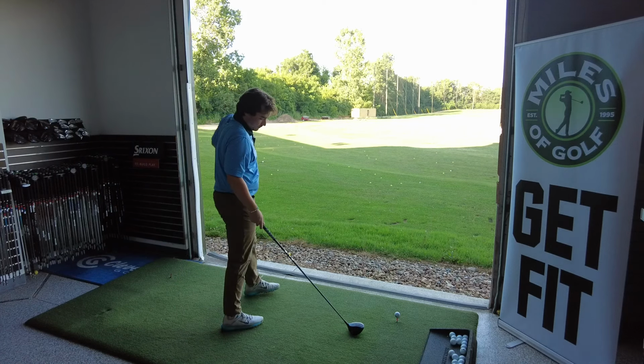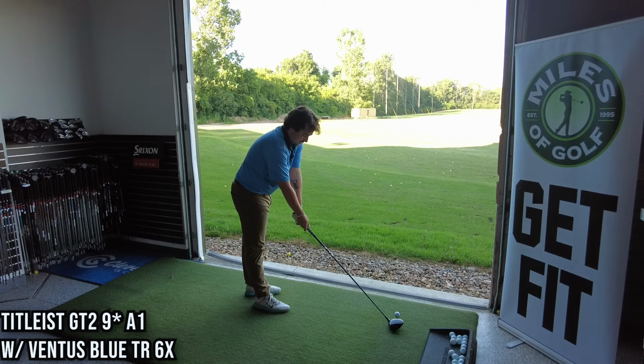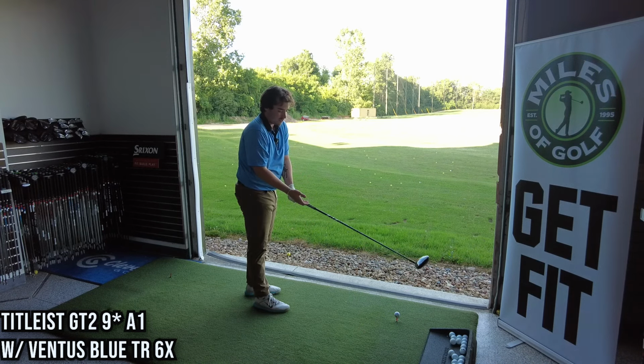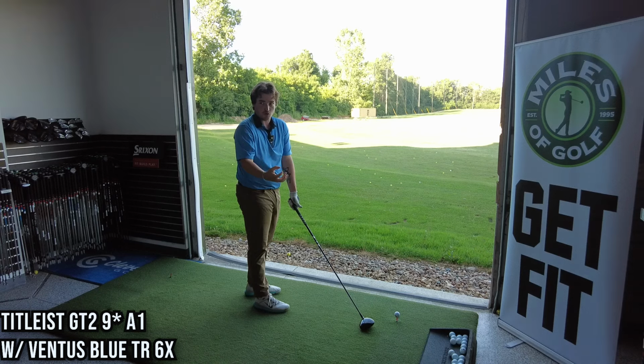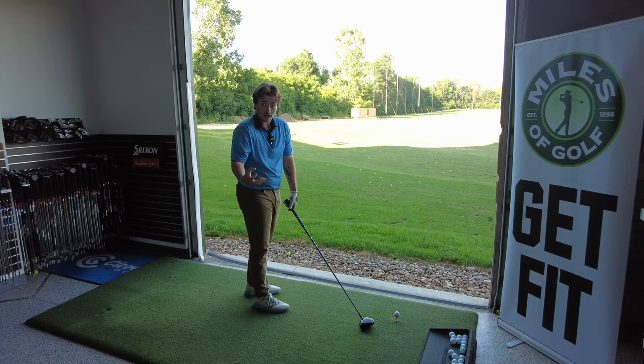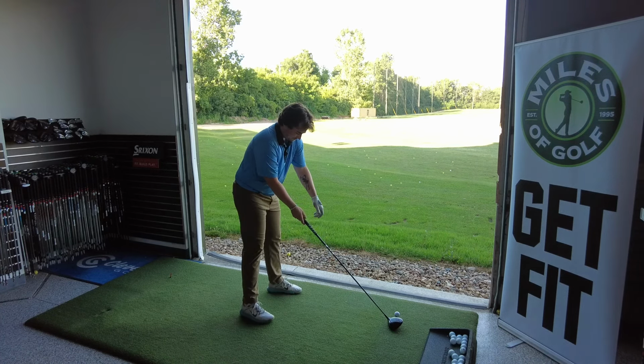I think we should just get in and start hitting them. I want to see some shots, bro. I want to hit some shots right now. Let's do this. So I got the GT2 in my hands, just setting it down. Again, like I said, it's a Titleist driver. It fits my eye super well. It looks a lot like how I was used to with my TSR2. I can definitely notice the changes to the overall structure for the aerodynamics. It looks, again, just a tad bit different, but I like it. Yeah. Let's see how it performs.